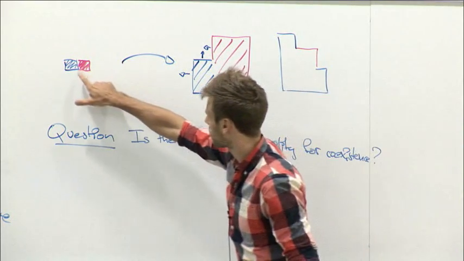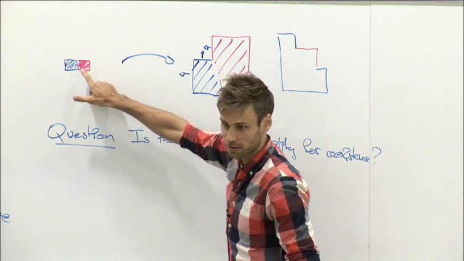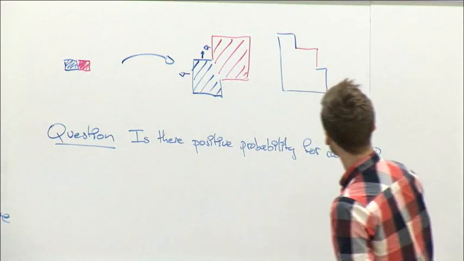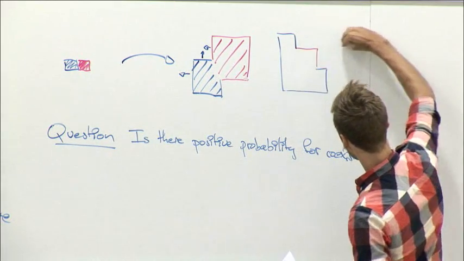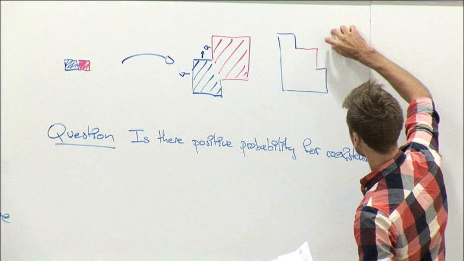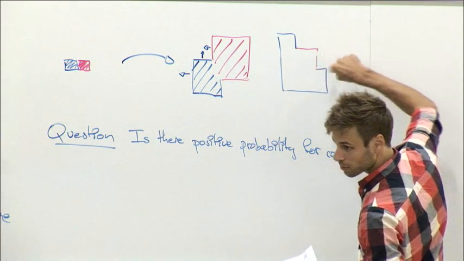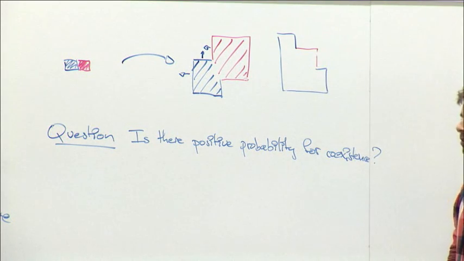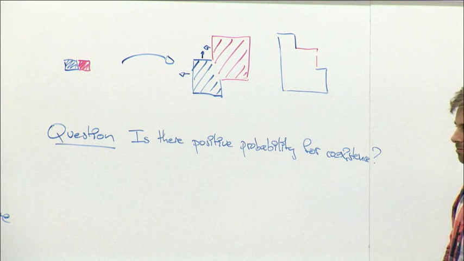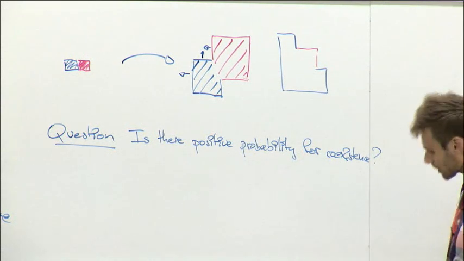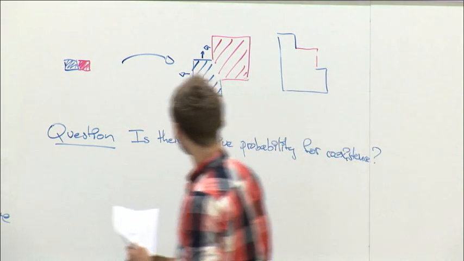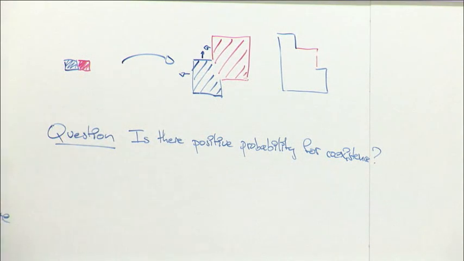Unless you somehow have this situation where you only get six edges. And so you can have something like this, and then the blue could also grow out in this direction, and somehow then you would have these two inside like that. But those are the only things that can happen. So the answer to the question is no. You cannot have coexistence.